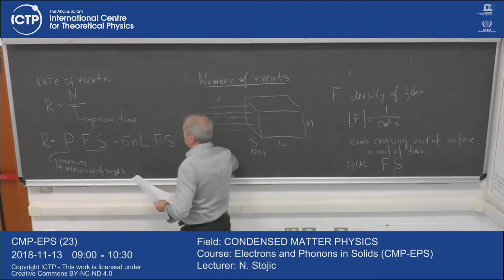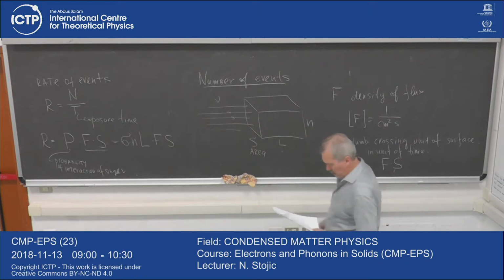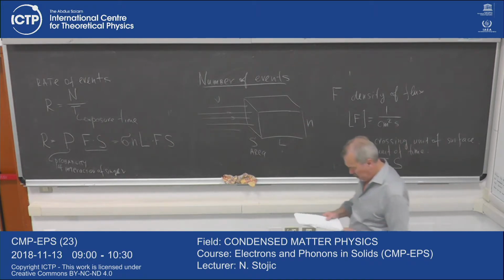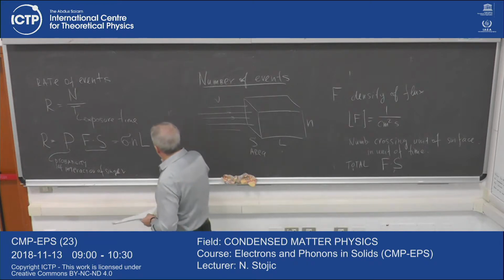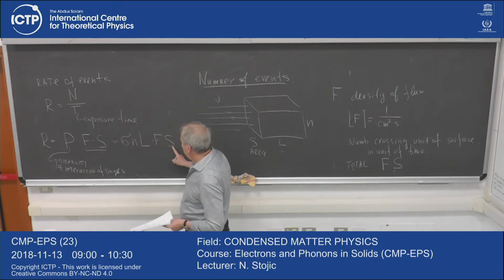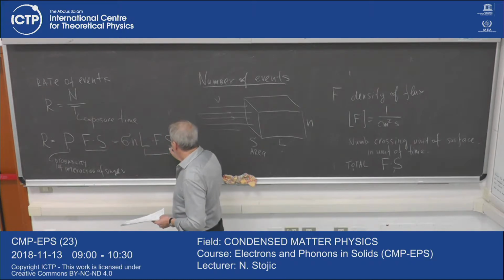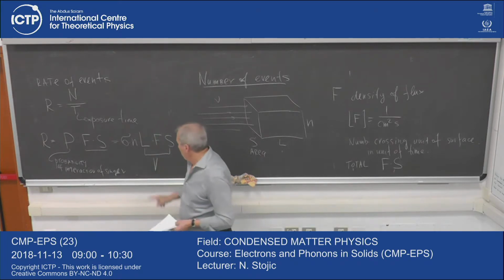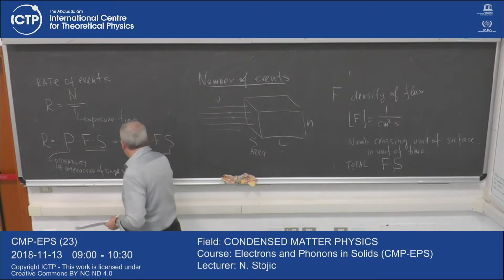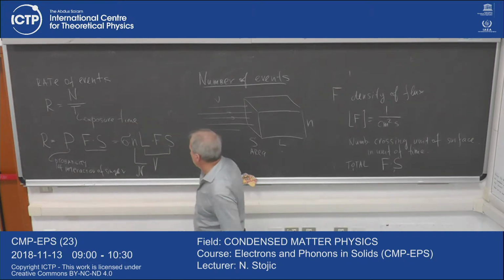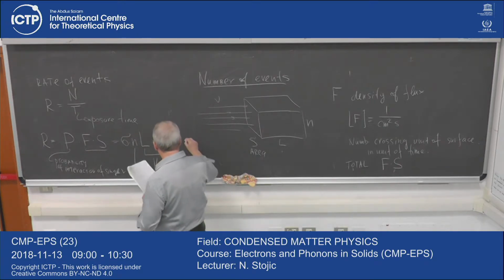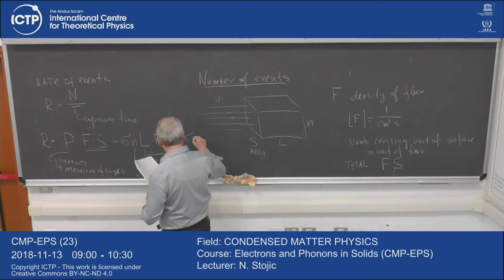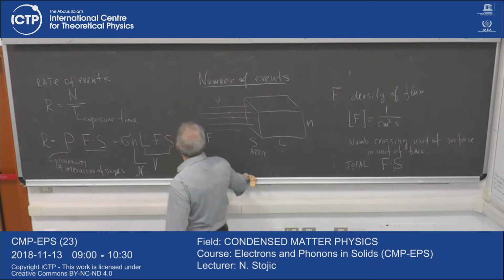So ask me questions, because you will have some exercises to do this computation, and then we will probably have a better feeling for this. Now here we have S, the area, and L. And L is the length of our detector. So that gives our volume of the detector, right? Volume multiplied by n gives the total number of scatterers. And so we can write this as sigma, the total number of scatterers, and the flux.